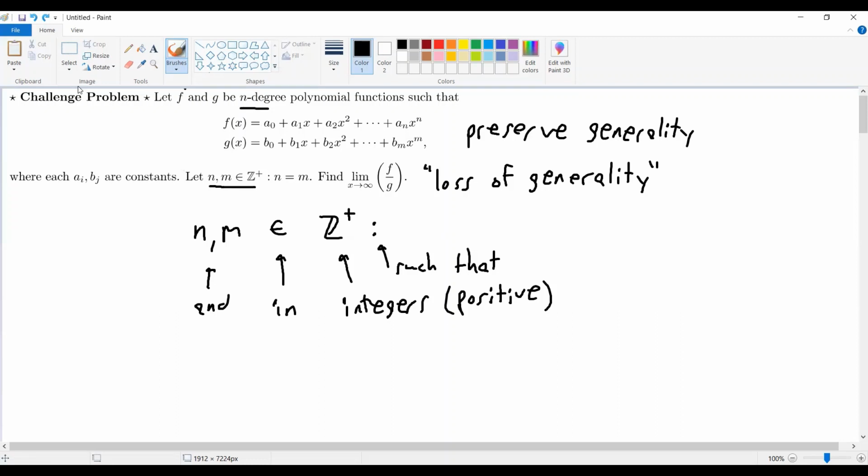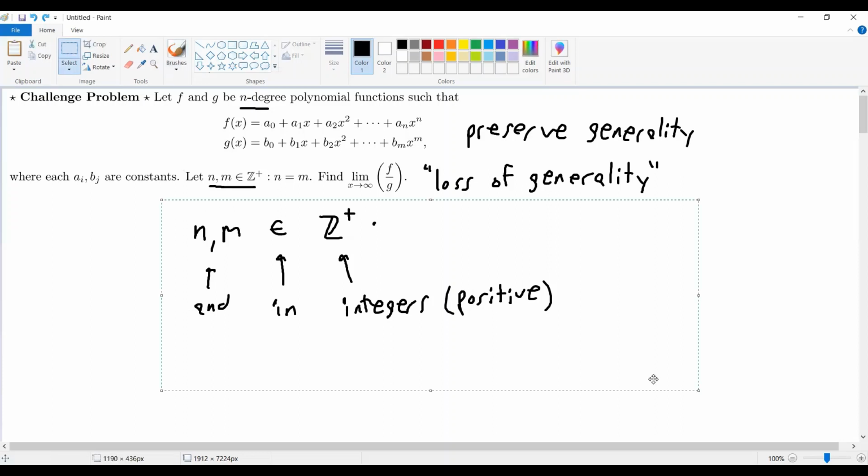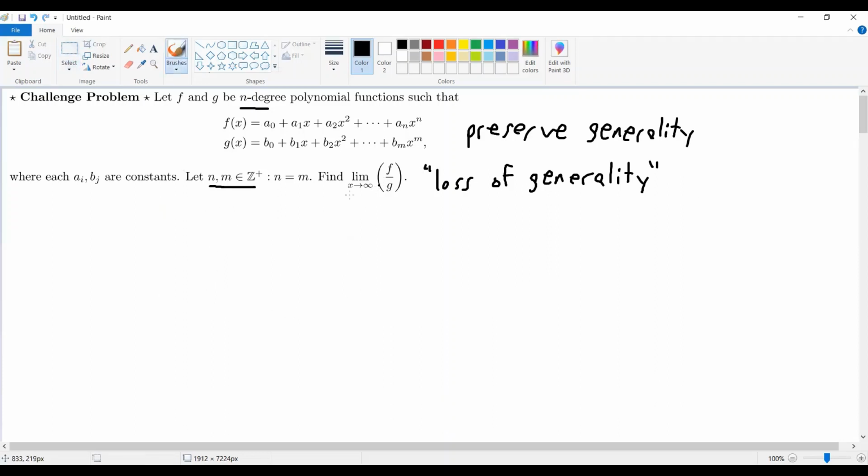we have, I should just use my erasing tool. Bam, okay. Then ultimately our goal is to find this limit, and it's going to be a quotient. So we're going to have the function f over the function g. Here's something in general that's good to know for math language and as you go in calculus in general, is if you have a ratio of polynomials, we call that a rational function.